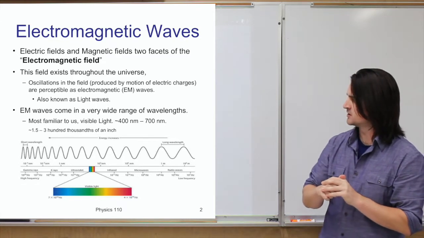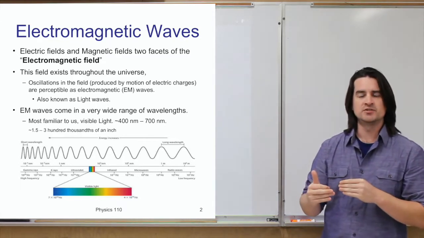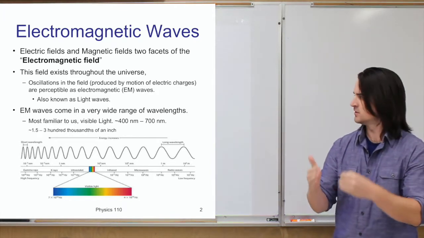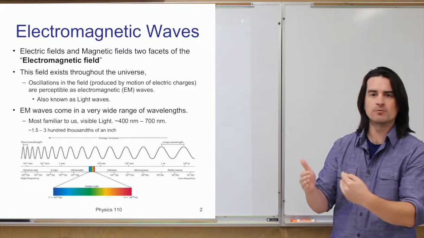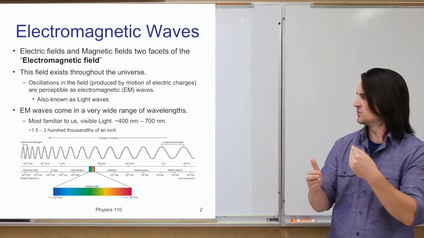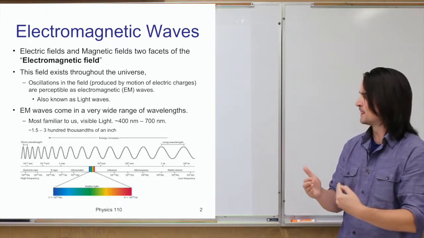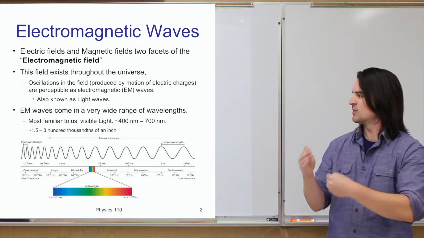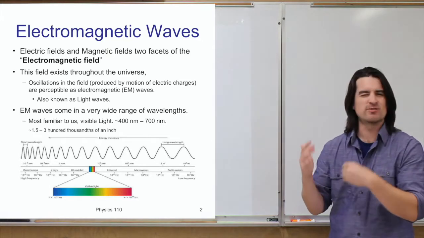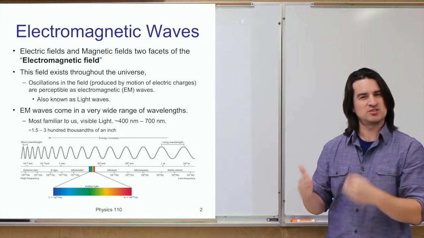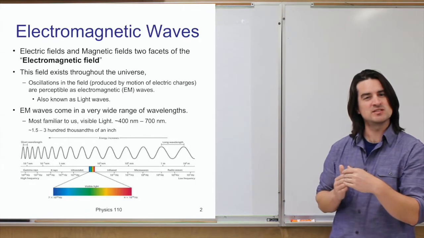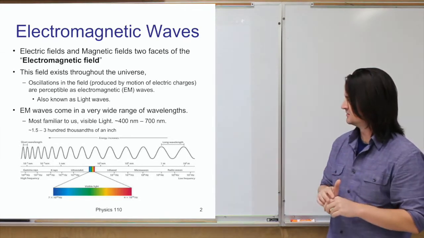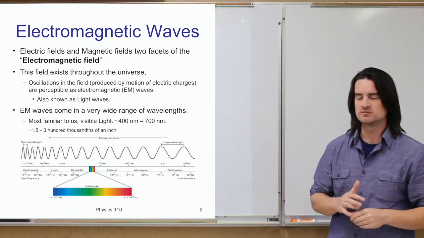It turns out that visible light is an electromagnetic wave within a certain wavelength range, about 400 nanometers to about 700 nanometers. In terms of inches, that's about a couple hundred thousandths of an inch. If you take an inch and cut it into 100,000 pieces, it's like one or two of those, somewhere around there. So very, very small, incredibly small.